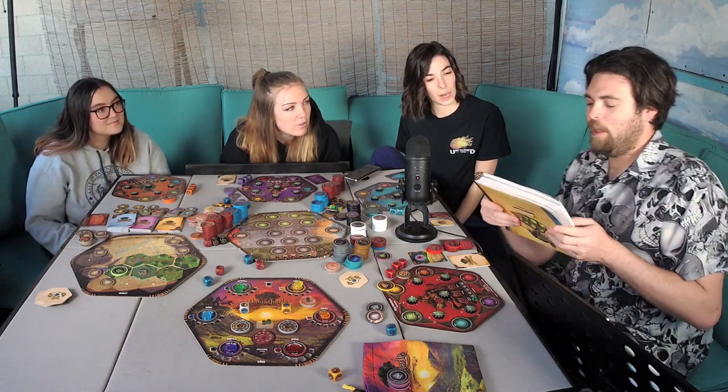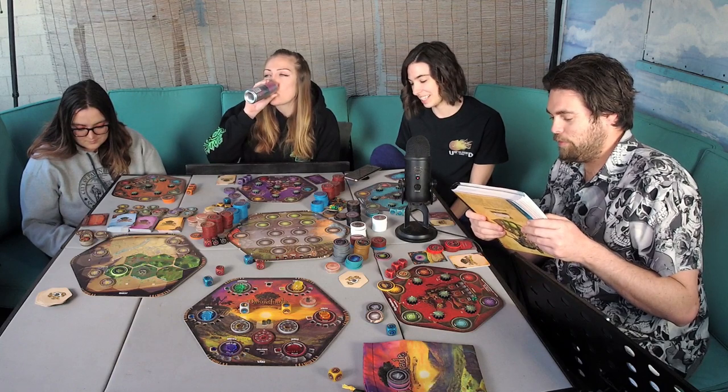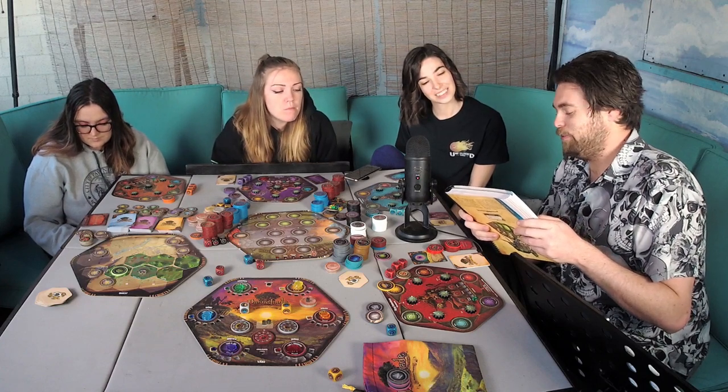You each pay Switch a tawny and hop aboard his slapdash zeppelin. The nervous looks on the other refugees' faces as the airship begins to rise gives you some indication of your judgment in choosing to entrust your fate to the likes of Switch.